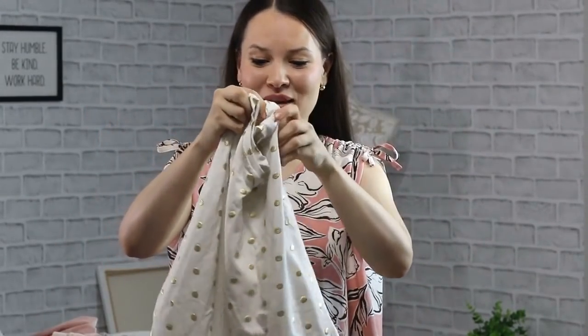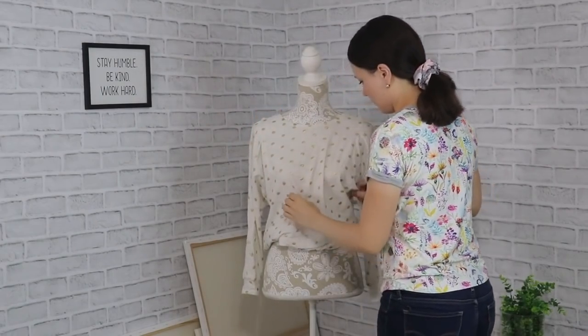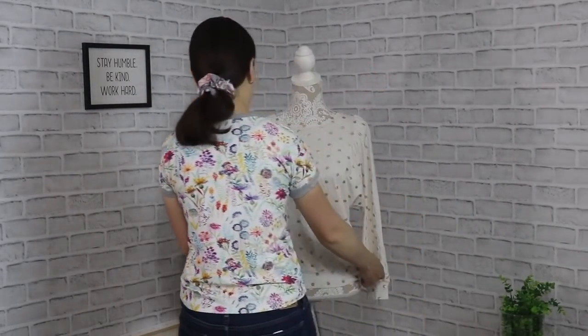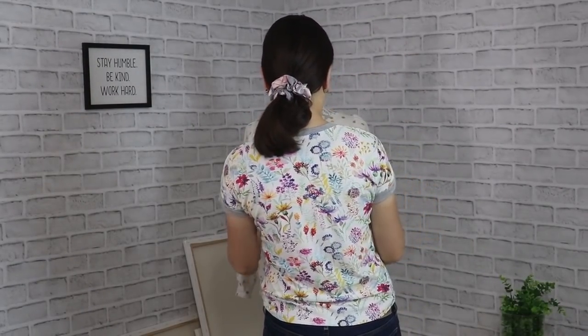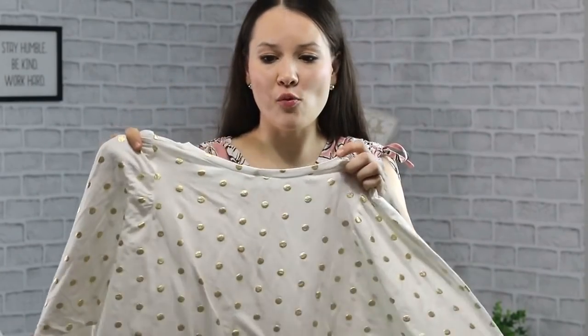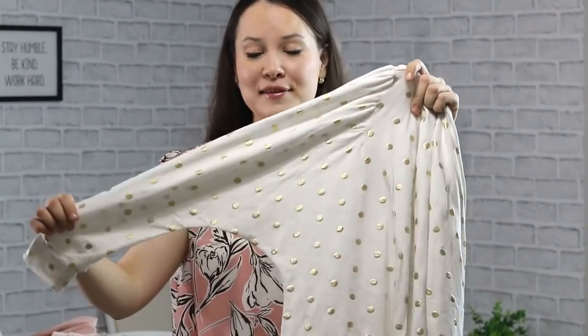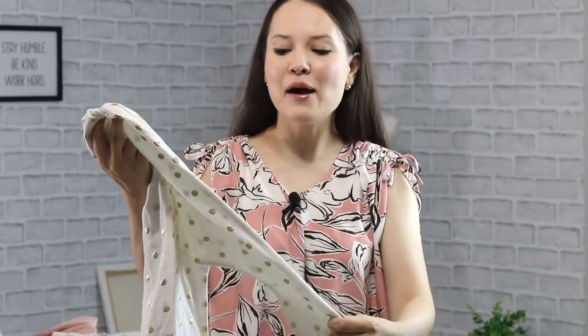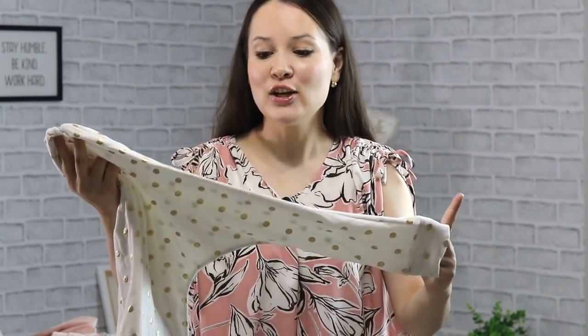A really good example of the maybe box is this really cute white-with-golden-polka-dot sweater. I absolutely love it. I used to wear it quite often when I was pregnant at the very late stages, so I did stretch it out and it really doesn't fit anymore. You could say, why not wear it at home? I could, but I'm also very practical — this is in such great condition, the fabric is still great, and it's white with gold polka dots; I'd probably have it dirty with paint within a day. So my two options are either find it a new home with someone who would really enjoy and wear it, or cut it apart and use the fabric for something else, like a cute Christmas outfit for my daughter.